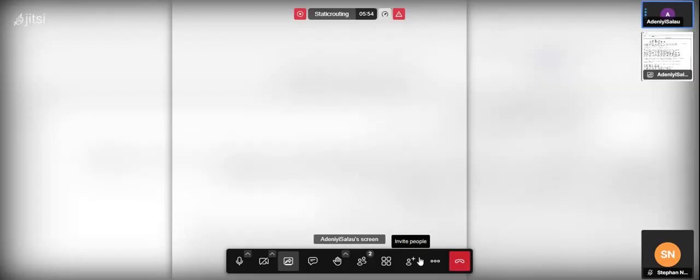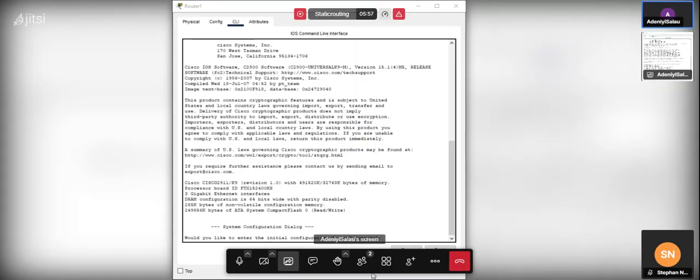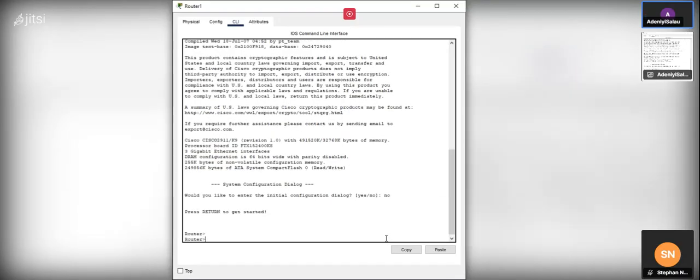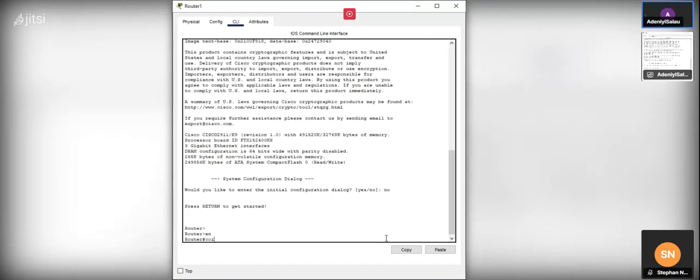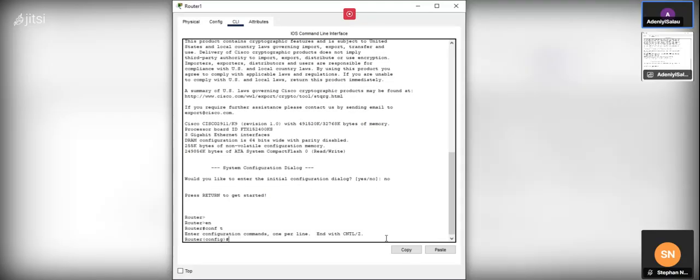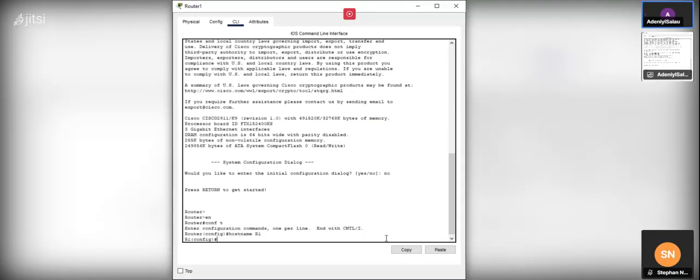So now on that router, do you want to enter the initial configuration? No. I'll type enable, conf t. Then let's say hostname is R1, router 1.